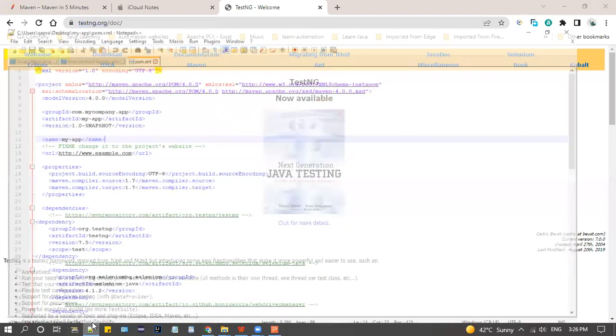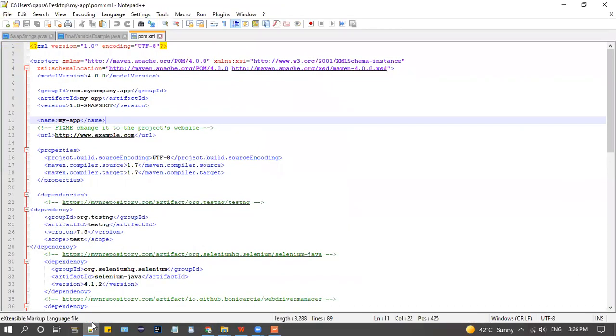The purpose of artifact ID is to uniquely identify the project, because there will be several different projects available. If I want to identify one, how will I identify it? That is the basic purpose of the artifact ID.